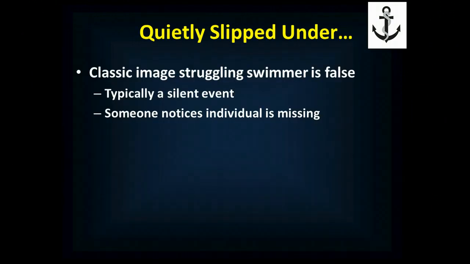There's a classic image of going down 3 times, the person waving their arm and screaming, struggling, and then disappearing under the water. The reality is that most of the time, drowning is a silent event. And until someone does a head count, nobody notices that the individual is missing. They just quietly slip under the water.